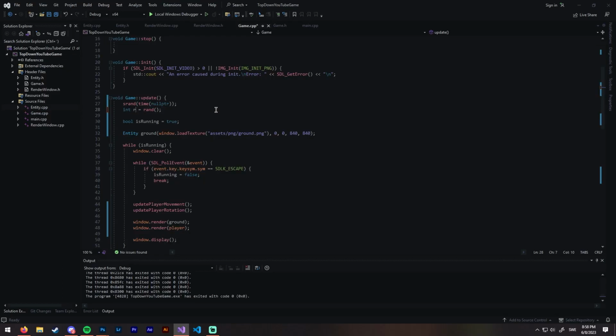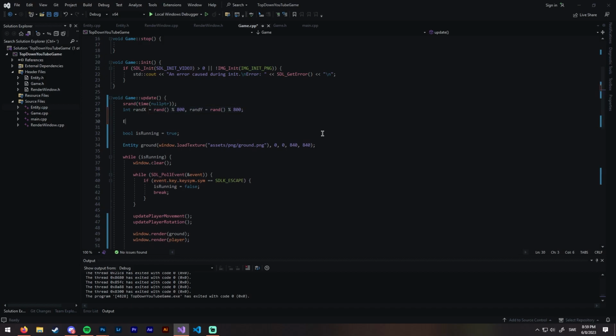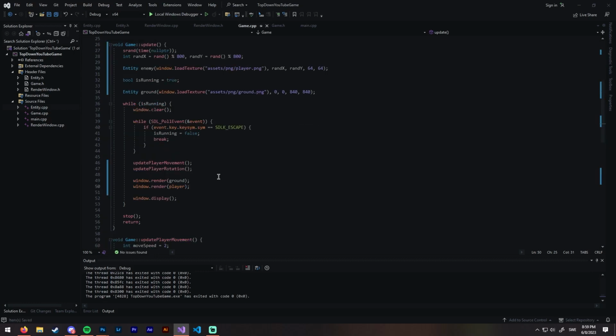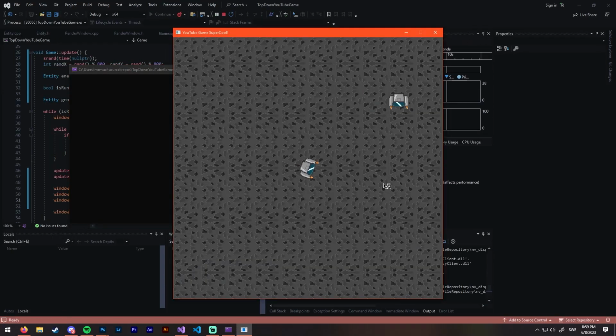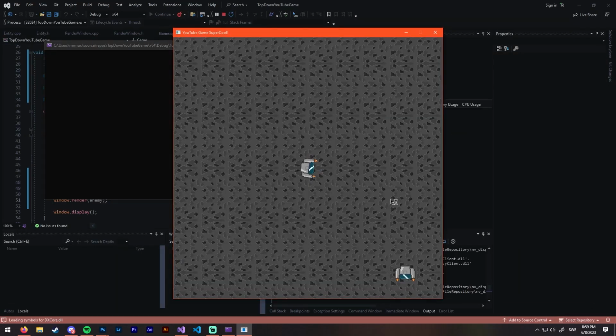That works fine. So, let's do random X and random Y. That should be alright. So, if I now just try to construct an enemy here, I'll do window, load texture. Let's just spawn another player here. Let's set him to rand X, rand Y, and then also make him 64 by 64. So, if I render out this guy, I just want to make sure he actually spawns somewhere randomly. So right now he's there, and then he's there.